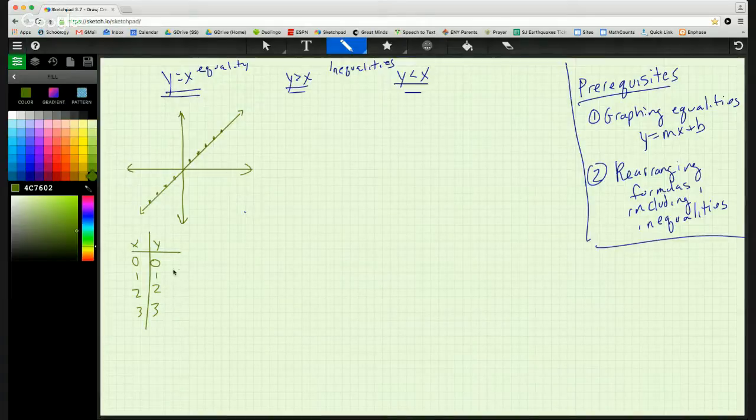And so we know that every single point on this line will exist. These are equivalent, right? Every number that fits, and so are these. These are also equivalent. So every number that makes this true, y equals x, is also represented in this t-chart, and everything that could exist on this t-chart exists on this line. And so that's the whole idea of graphing. We have an infinite number of answers. They go on to infinity and beyond in both directions, and there are 3 different ways of representing the same thing.